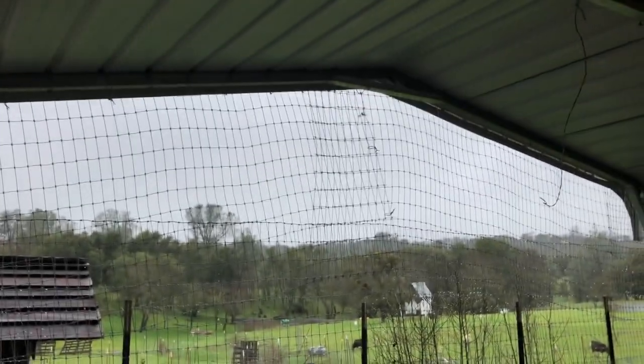So that is basically everything we have done to completely secure it on the inside, make sure nothing can get in. It has been amazing. It's worked really, really well.